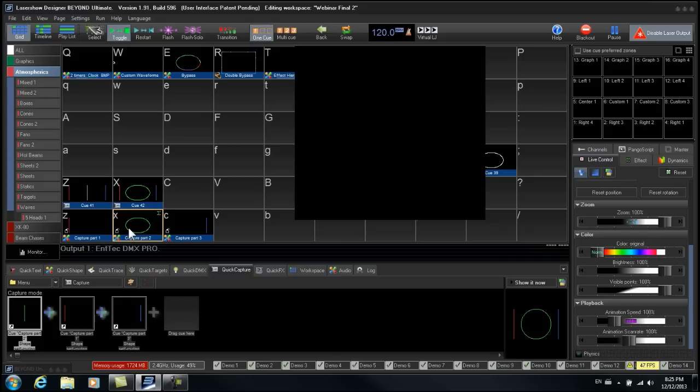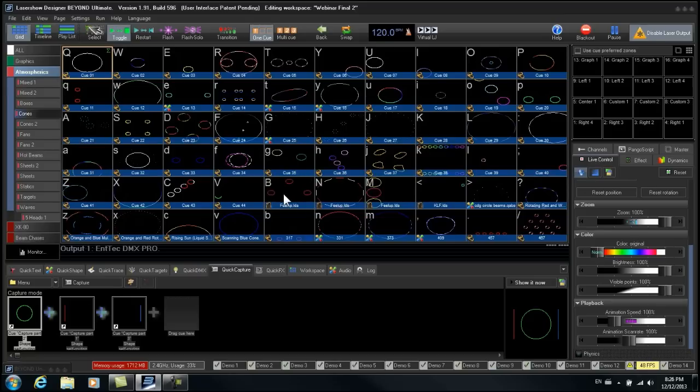Now, one thing to remember is local cues, although they have the benefit of retaining their structure without being changed by modifying the original pieces, these local cues do use more memory. So that is one thing to keep in mind.